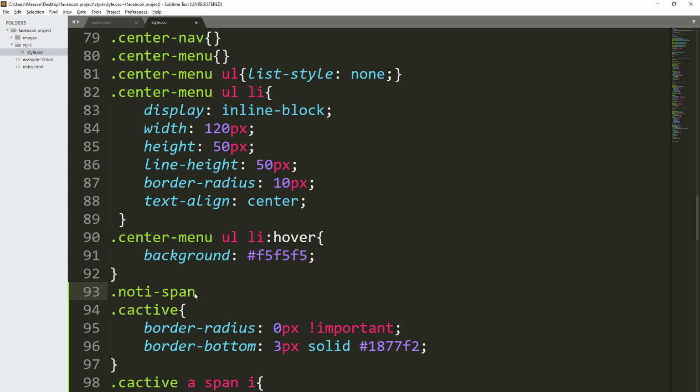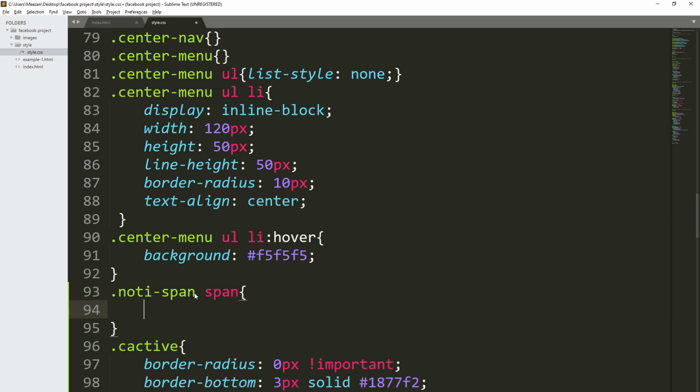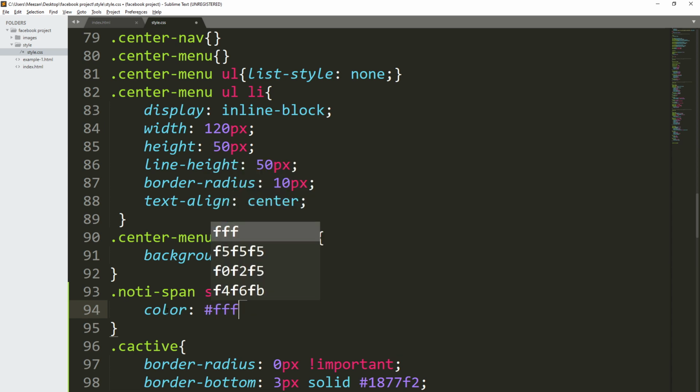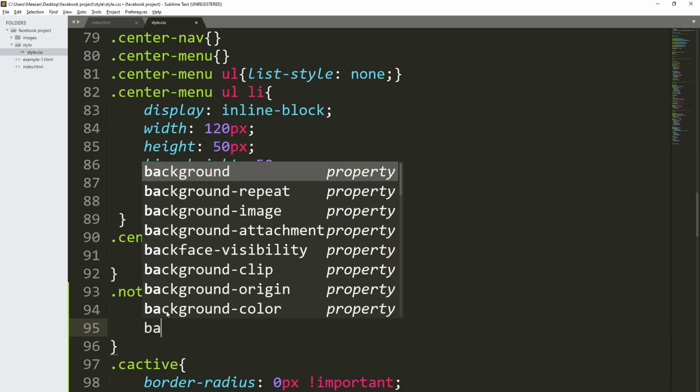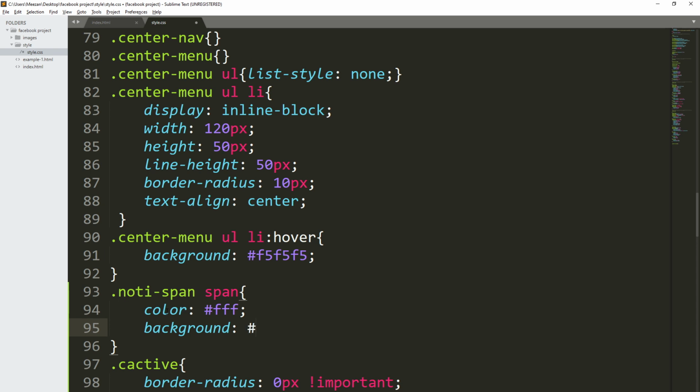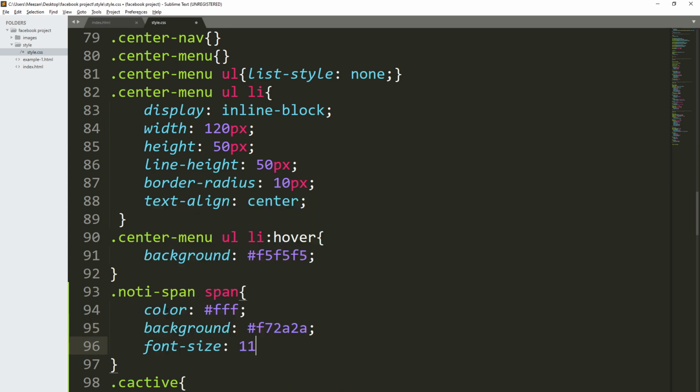Inside the notice spawn, select the spawn element, and this spawn element will have color white, and the background will be #f72a2a, which is the red color, and font size will be 11 pixels.